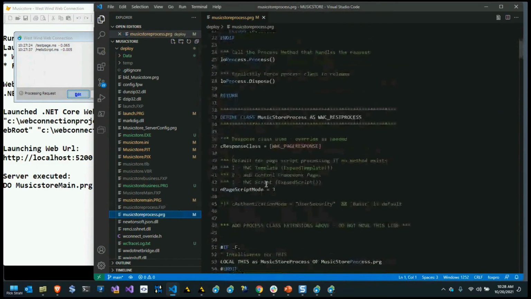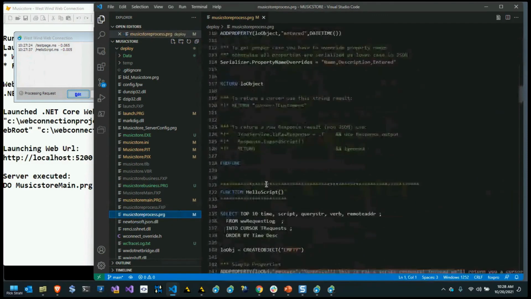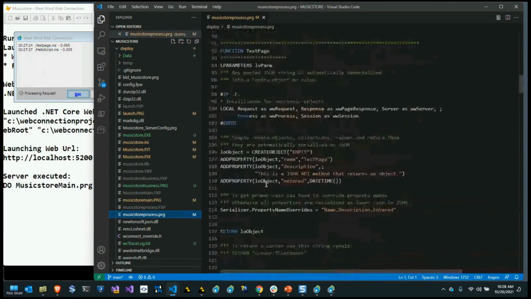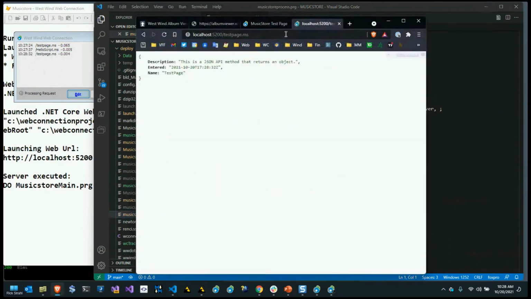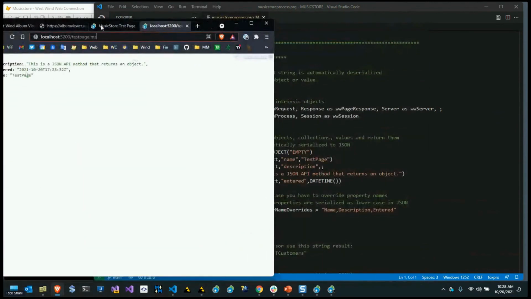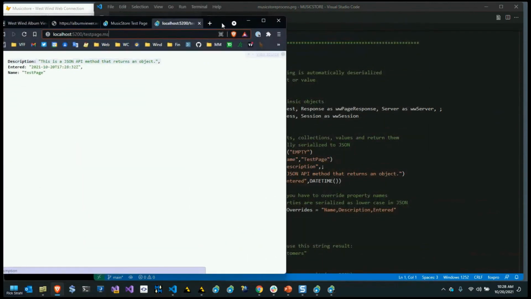I'm going to go all the way to the top here and go to the test. Here's the test page, right? In this case, I'm not passing a parameter. We're doing a test request. So if we go here and we click over here, it's just a simple get request that we're doing. And so it returns me a result here.